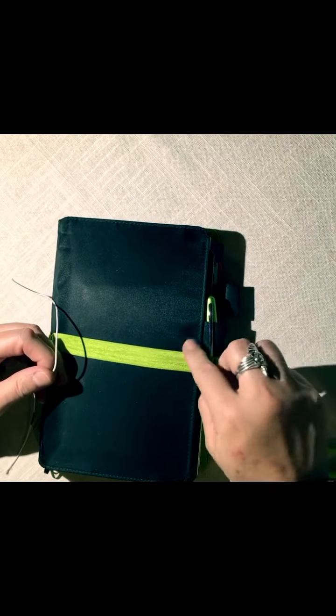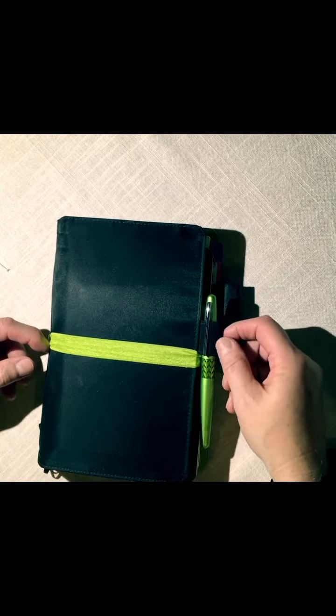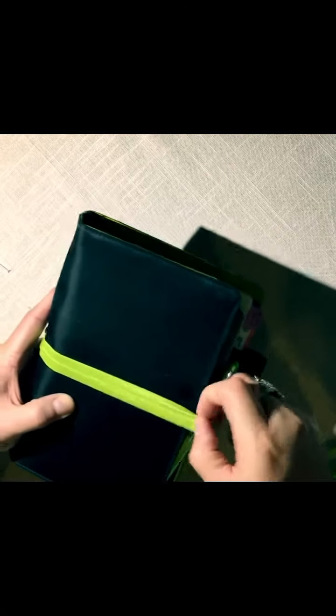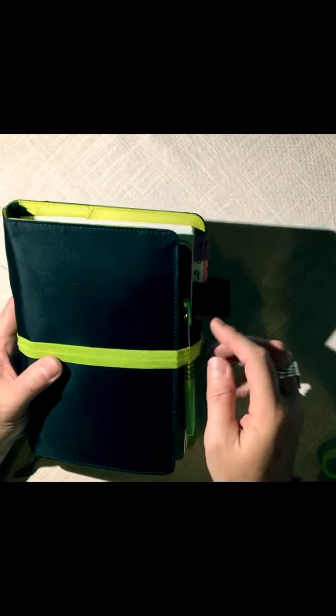So when I saw this, I was like, oh, that's perfect. So I wish I had put the hole just a little bit lower because I didn't take that into account. So you can, with the book loop or the pen loop, put it on the outside, but it's just enough off that you can't put it on it or below it if you do it dead center. But other than that, it looks great.